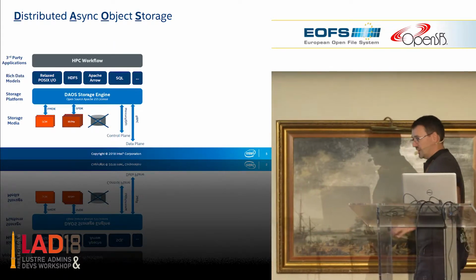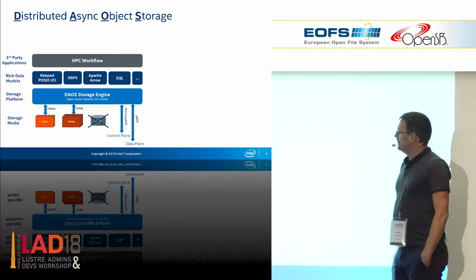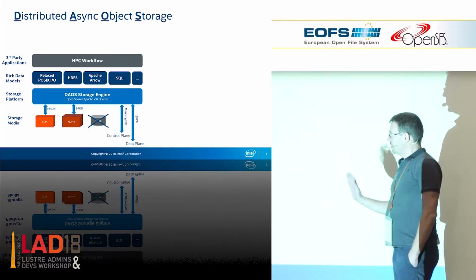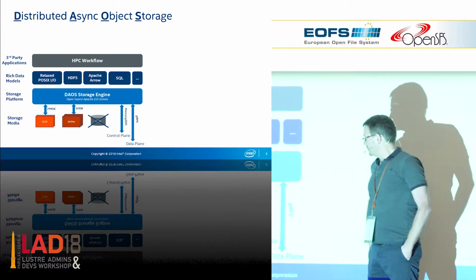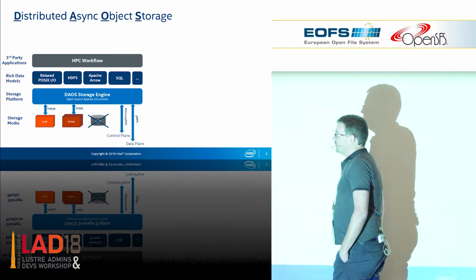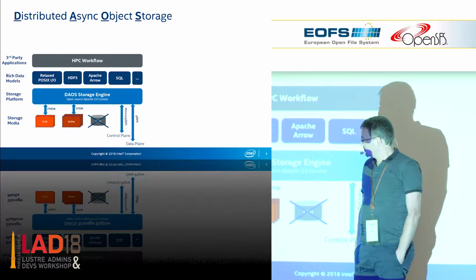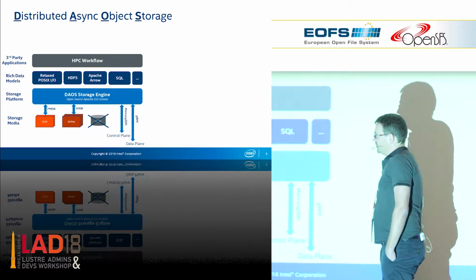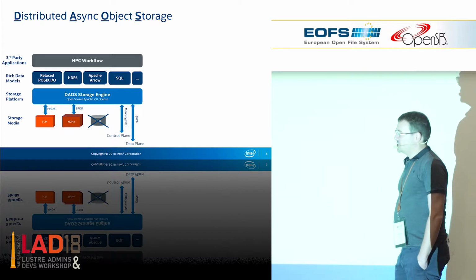A few words about DAOS so that you can understand some of the challenges we are trying to address here. The first important aspect is that DAOS is really end-to-end in user space. So there is no system call, nothing really in the kernel. It's built over libfabric, which is one of the I/O middleware used by MPI to provide low latency communication. And even all the storage is accessed in user space. We use PMDK, the Persistent Memory Development Kit, which provides transactions over persistent memory, again fully in user space. And we have the NVMe user space driver, which is called SPDK.